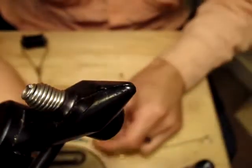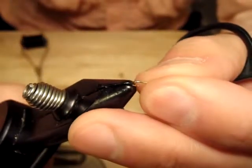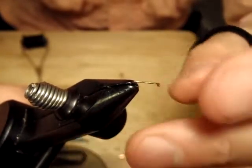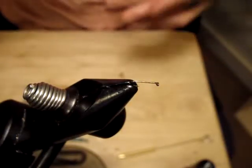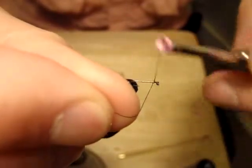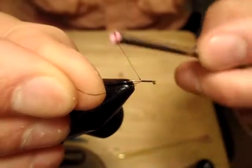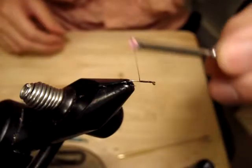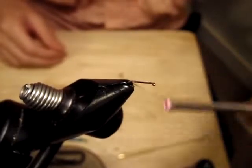Size: dry fly hook, like size 20-22. I'm using a 22 for this video. It's a very simple tie. Okay, hook, and thread 8-0 black, attached from here. 20-22. I don't believe I have seen 24.